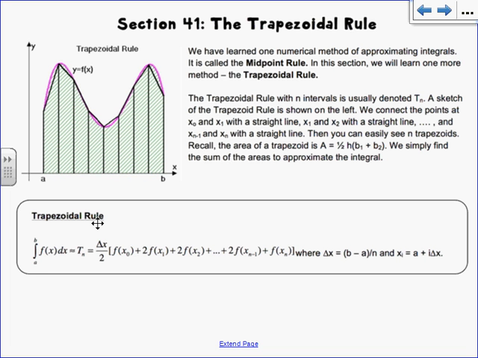So basically, if you find f of a, and then f of whatever this is, and then you connect the two heights with a straight line, you end up getting a trapezoid that's on its side. And we can find the area of a trapezoid, right? We can find the area using the formula A equals 1/2 h times (b1 plus b2). So basically what we're going to do is take trapezoid number 1, number 2, number 3, and add all of them together to get an approximation for the area under the curve.